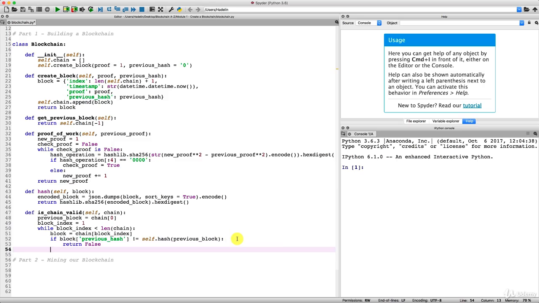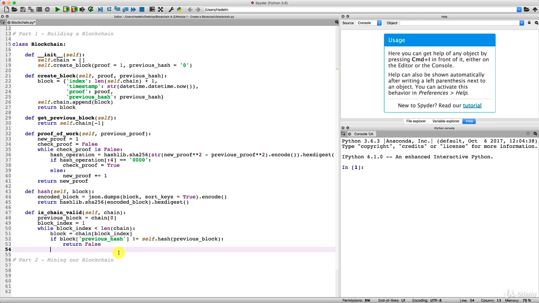And now let's make the second check. The second check is to check that the proof of each block is valid. That is, if it solves this problem, giving a cryptographic hash of this operation starting with 4 leading zeros. So that's exactly what we're going to check right now for each of the blocks. So how are we going to check that? Well, we're first going to take the previous proof, that is the proof of the previous block, which we have because we introduced this previous_block variable at the beginning of our is_chain_valid function.